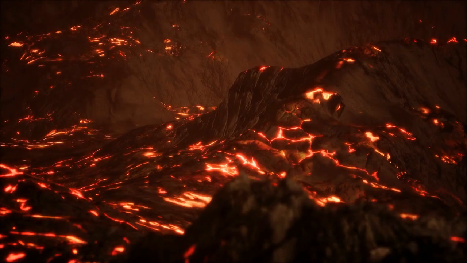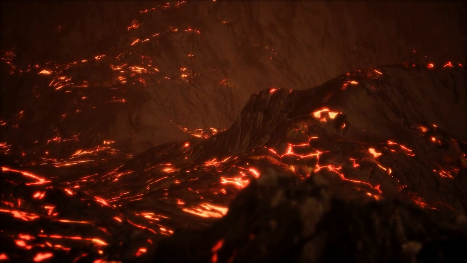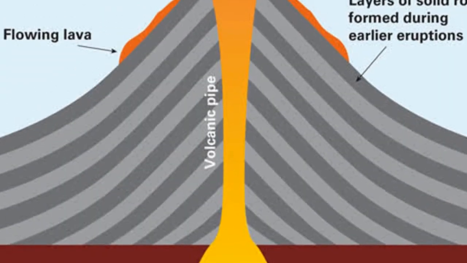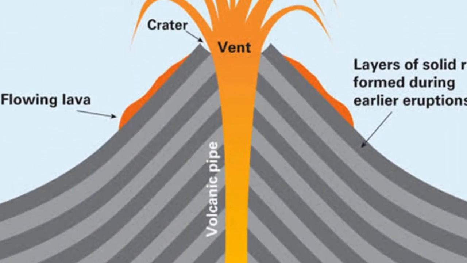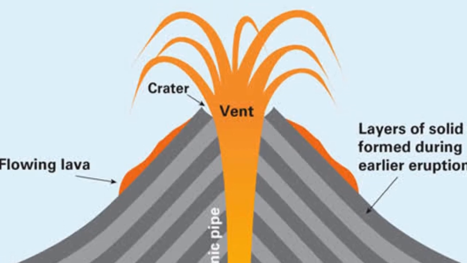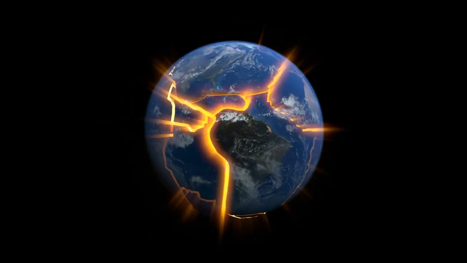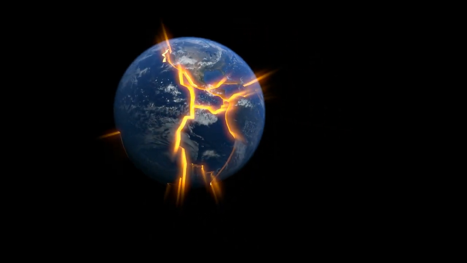Volcanoes are formed when molten rock travels up through a vent and piles on top of itself again and again and again, and it cools and solidifies into rock. There's a process that the Earth is doing that you may not be aware of, and it's responsible for creating all of these landforms as well as many, many other landforms. And if you're not aware of that process, jump to the next video where we're going to talk about plate tectonics.